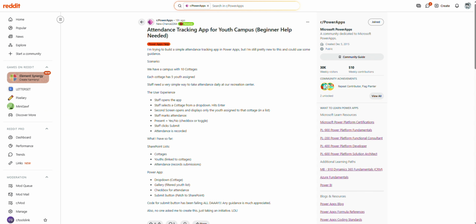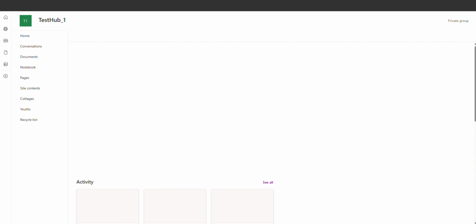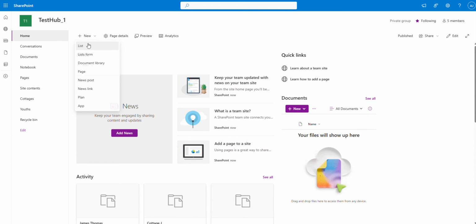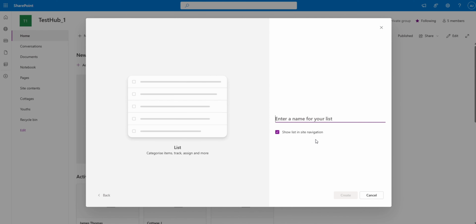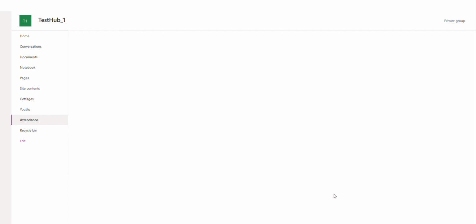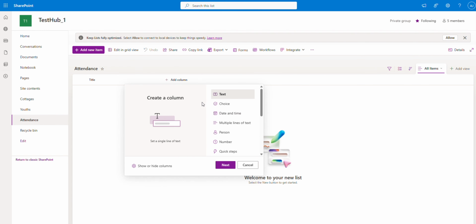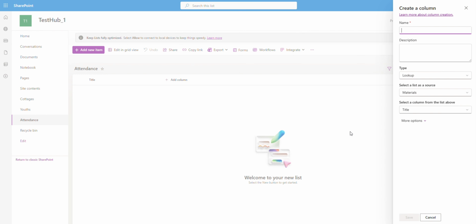And then finally, we need a third list for attendance which records the submissions. So let's create that. Now here I'm going to add two lookup columns, one for the cottages and one for the youth.